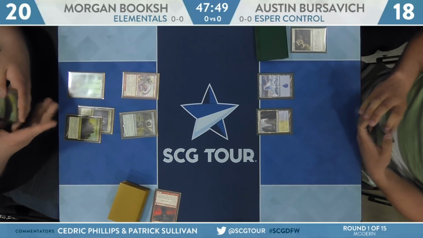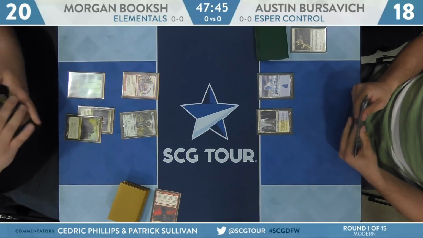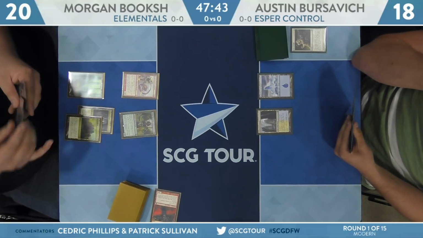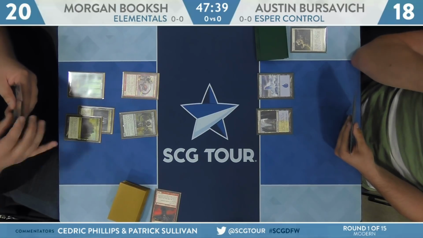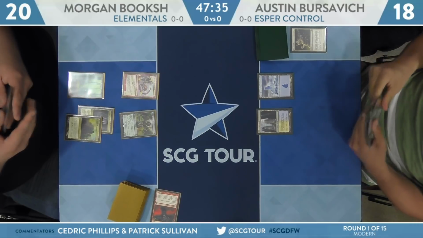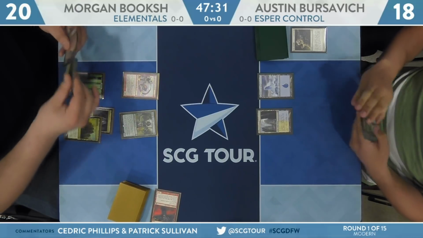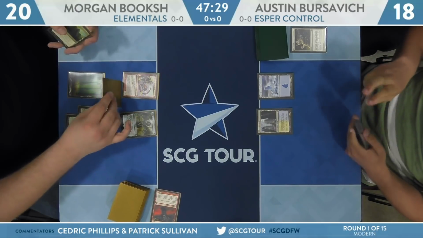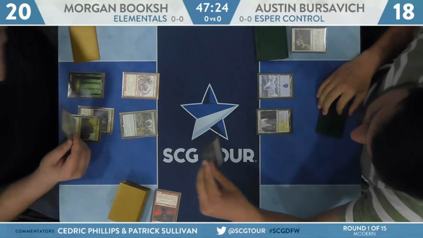Now we do see a small splash of black here for Bursavich this weekend. Kaya's Guile, Fatal Push among some of the black cards he's elected to play, but most notably, no Stoneforge Mystic. We'll have, I'm sure, more of that later today. For now, we go back over to Morgan Booksh. I like his last name. It's fun to say. Primal Beyond is the elemental 5-color land.